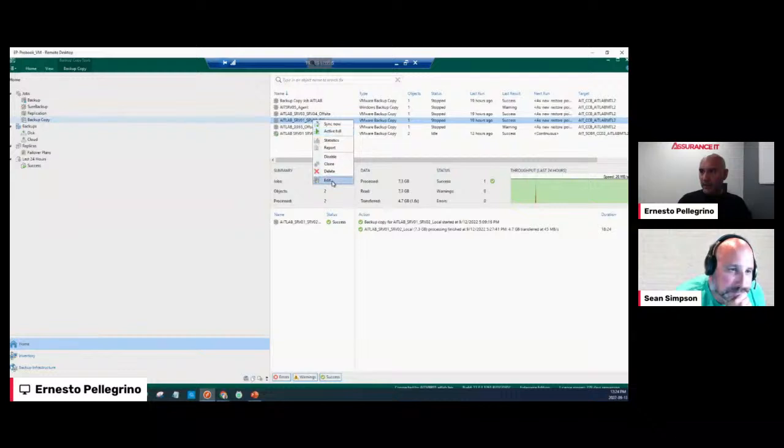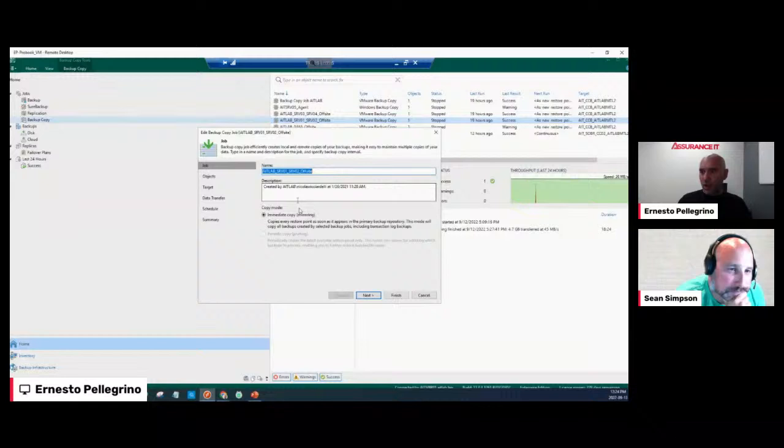in the UI. It's as simple as creating a new backup copy job. And you have two options, right? It's similar to creating a backup job. You have immediate copy, which is mirroring, or periodic copy. Immediate copy means the minute the job or the VM is available to send the data offsite, it will kick off, right? You could still manage that data transfer with the schedule. However, it's immediate if your scheduling is left to allow all. And then you have the periodic copy.